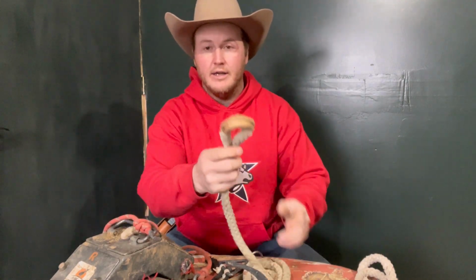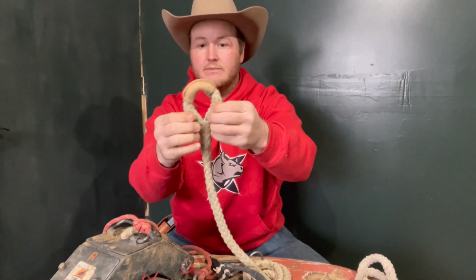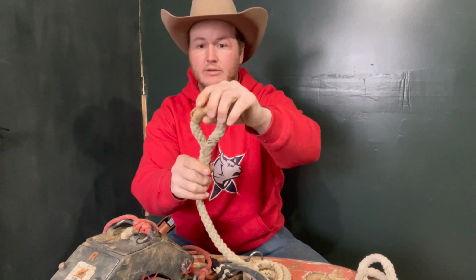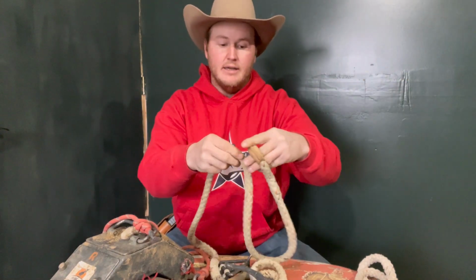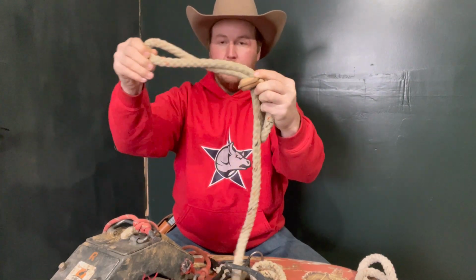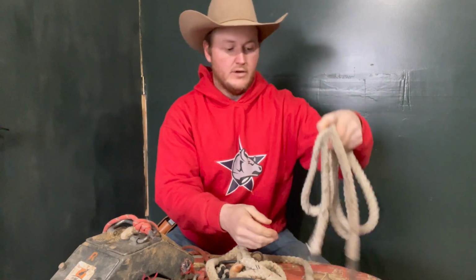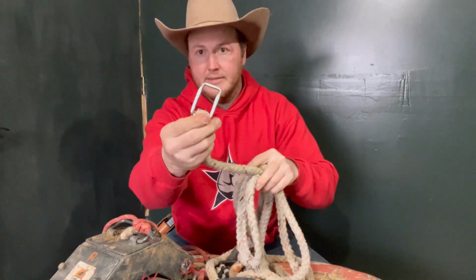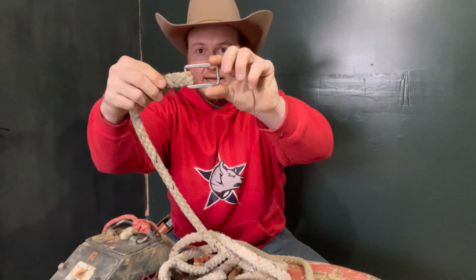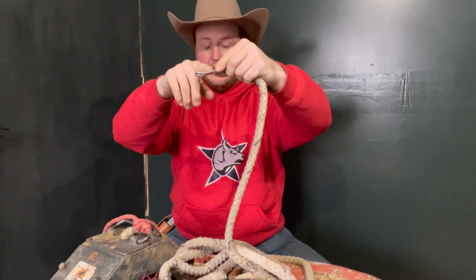I prefer a leather burner. That's what this is called. There's just the rope braided back into itself, and there's a leather burner there. I like it when you pull back against itself to tie the flank. Some other guys prefer some kind of a steel ring. Again, the steel ring doesn't do anything to the bull. As a matter of fact, this part sits up on top of their back.